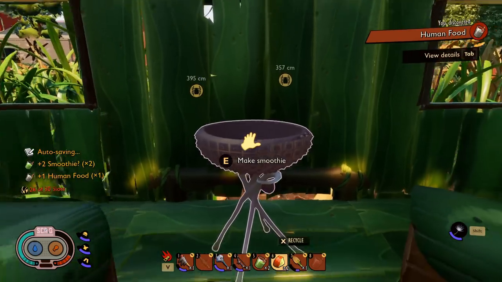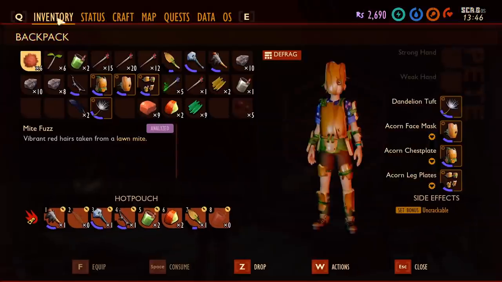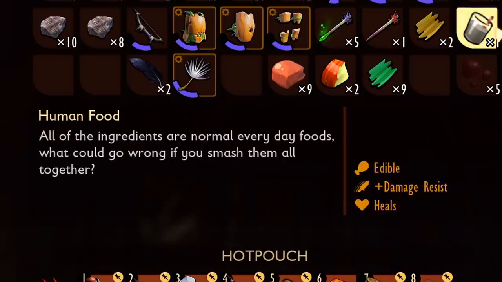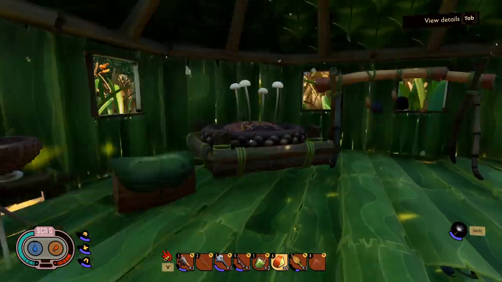Oh, you discovered human food. Wait, what? I made human food. What does that do? I want to touch it. Damage resistance, heals and is edible. All of the ingredients are normal everyday foods. What could go wrong if you smash them all together? Interesting. Well, I guess we have a human food smoothie.